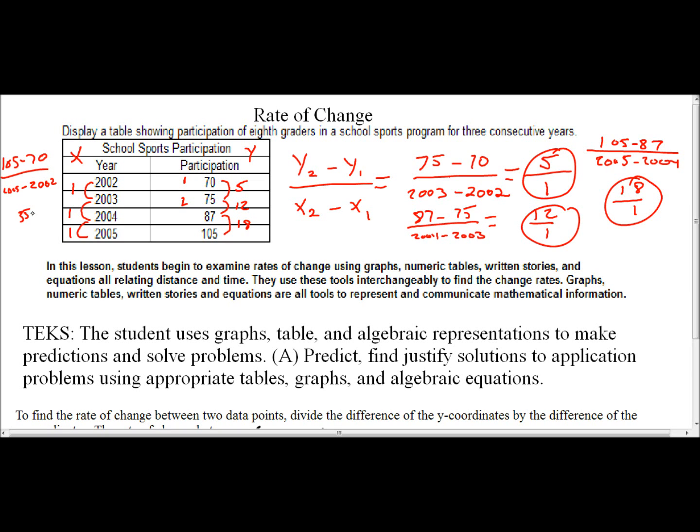What that's going to give us is 35 over 3. Now we're not completed with that because we need to reduce it. So it's probably about 11.6 or 11.7, and I'm just estimating. I didn't really put the math to it. You can do the math and see what it is. But again, you can see that using this rate of change in this tool, we can answer several questions on our test or just in real life.